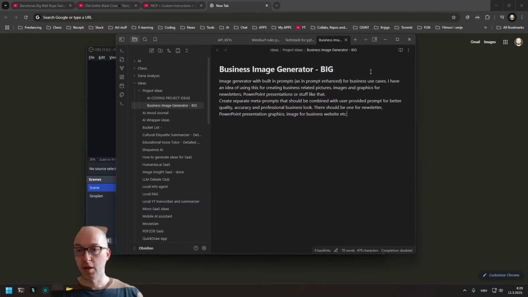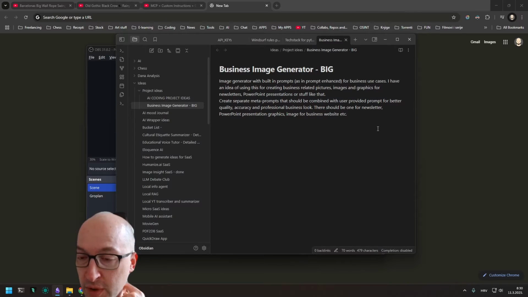So I'm gonna create something that's based on Together AI's Flux Schnell model for starters, so that it's completely free, and maybe we will add a paid or premium version later on. So yeah, let's start. Okay, first step of every project is to create an idea.